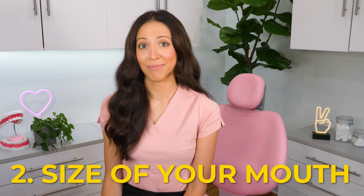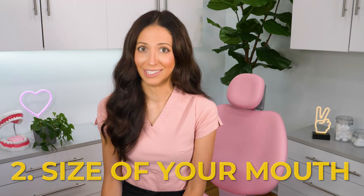Two: the size of your mouth. A small mouth means difficult dental x-rays. If you can't open your mouth wide enough, we need to force the sensor into your mouth to get a good picture, and forcing them in is oftentimes uncomfortable for both your mouth and your jaw. Sometimes it's hard to open wide if you have a small mouth or jaw problems. And since the sensor is a hard rectangular block, it can often touch the back of your throat and activate your gag reflex, which could be unpleasant. There are so many tips and tricks to prevent gagging that really work, and I'll go over all of that at the end of this video.